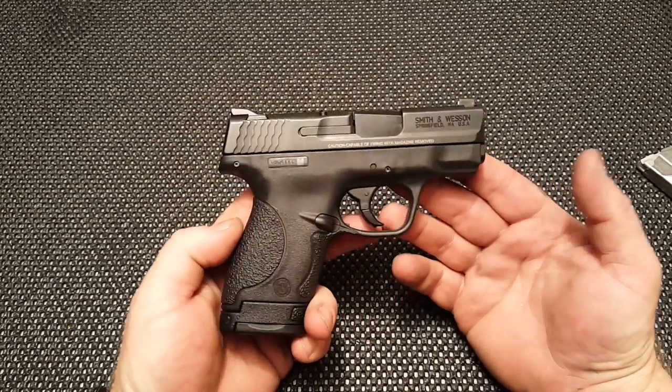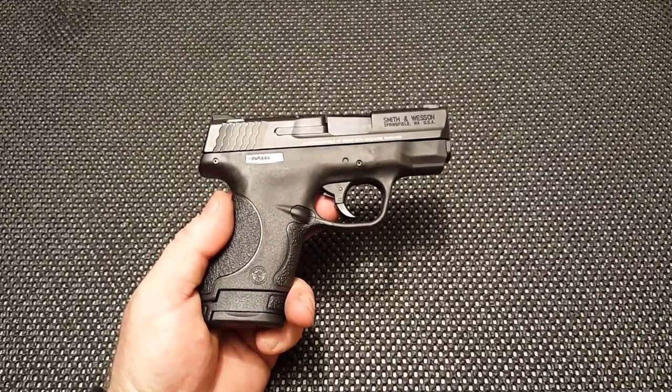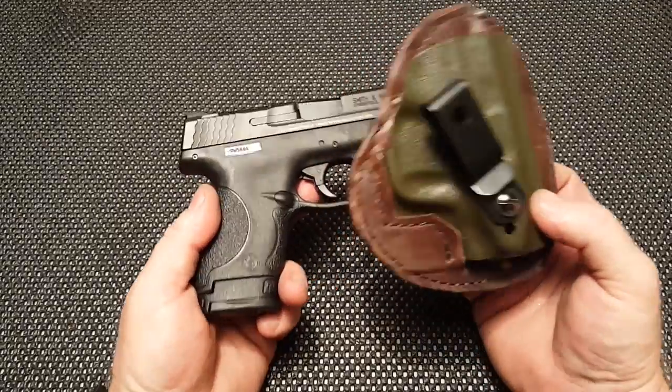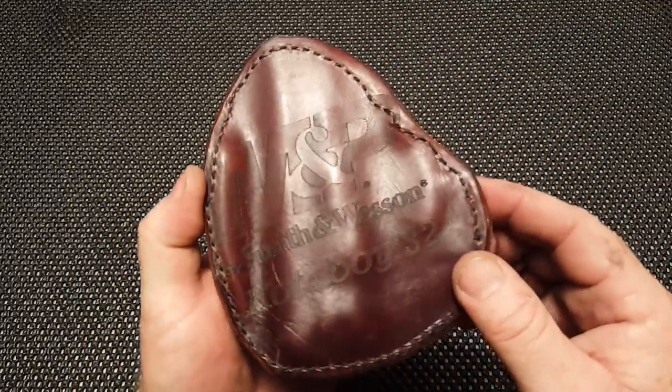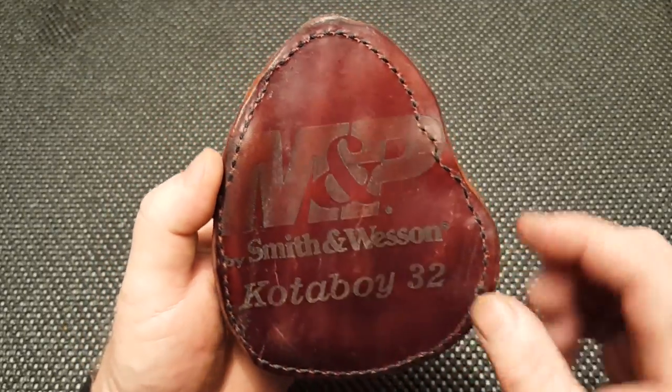It's one of the things, one of my good friends, Mel, the proud owner of Right to Bear Customs, actually made this holster for me for this gun right here. And if I can make sure that you guys can see it, there it is. M&P, Smith & Wesson, Shield 9.